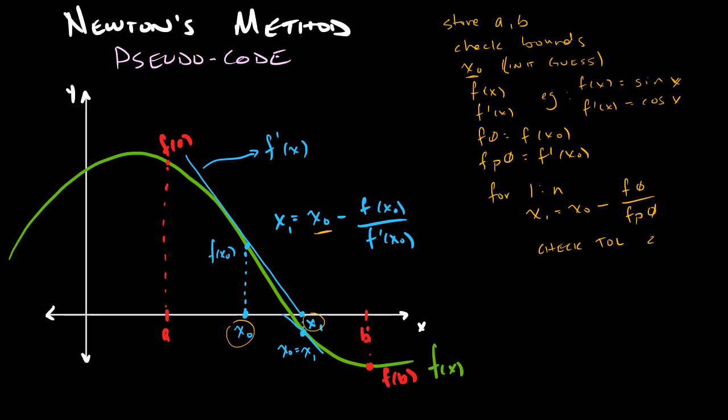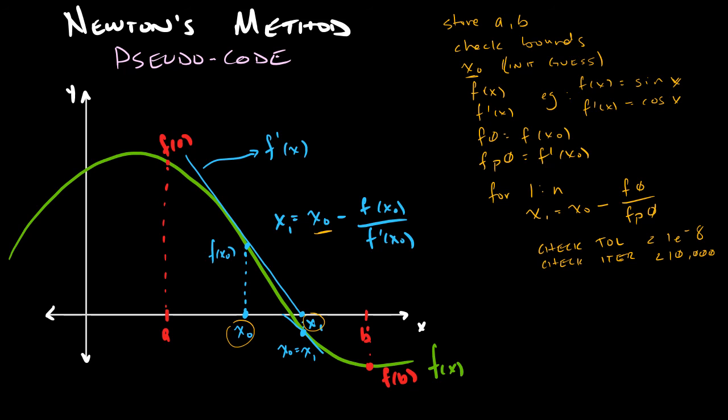So I might want to check the tolerance. Maybe it's something less than 1e negative 8, something like that. Another thing you might do is check how many iterations you're on, right? Let's say this loop has been running for a while and this n is quite large. I might want to keep that n lower than, say, 10,000 iterations. If I've run that many iterations, I'm probably not going to find the 0 at this point. Either I've done something wrong or maybe I don't have a 0 here. And so that might be a nice additional check that you can put in here.